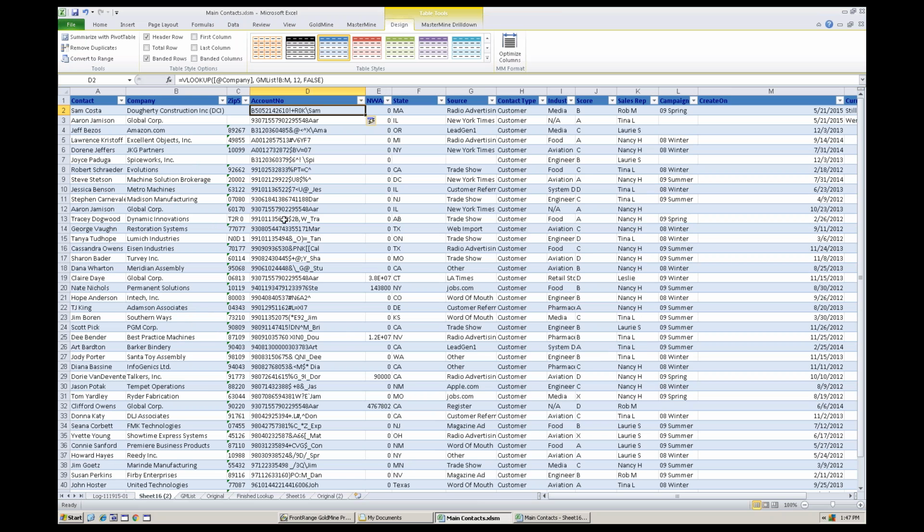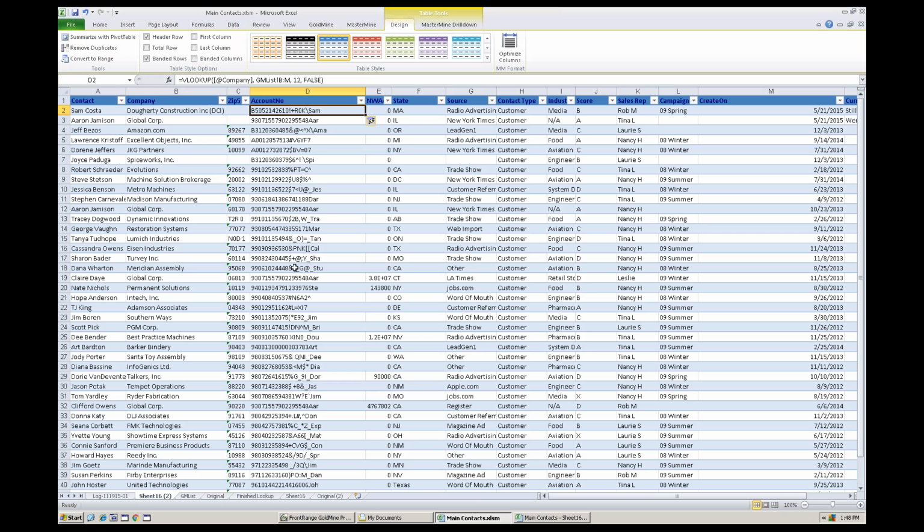And by the way, this is also true if you uploaded your list in the past to Constant Contact or to MailChimp or some online service that does marketing for you. When those things get results, and you can download those results in Excel spreadsheets that show who clicked on the email that you sent out or who went to your website or whatever, when you get that information back, if you included the company name along with the email addresses when you uploaded them, you could actually come back and do a match like this and again import that information coming back from those marketing sources right into GoldMine.